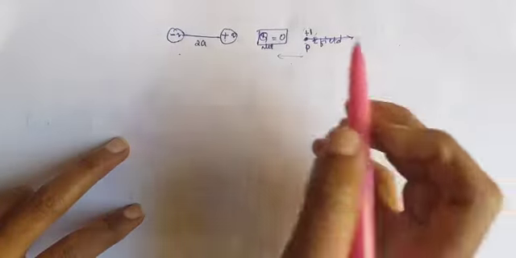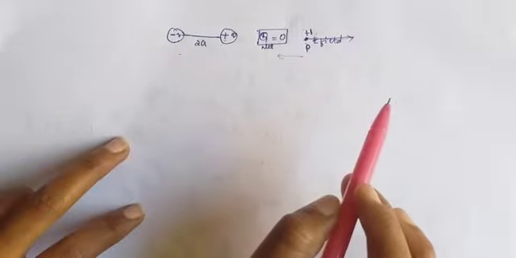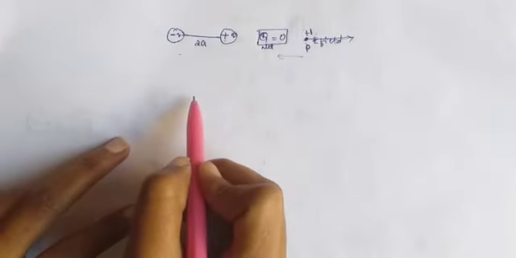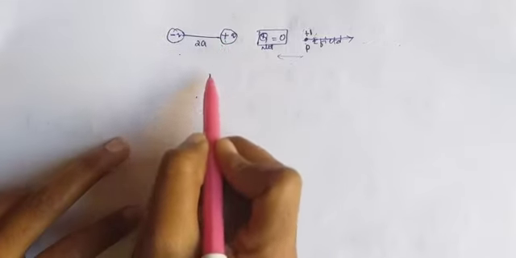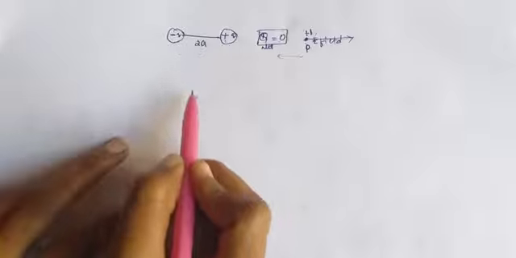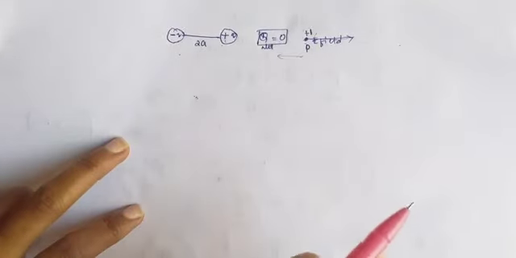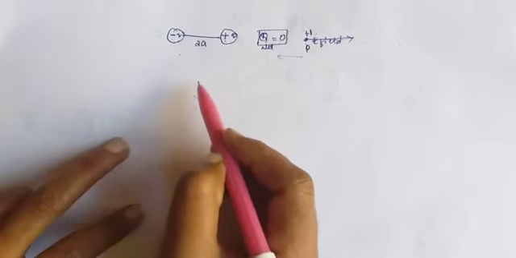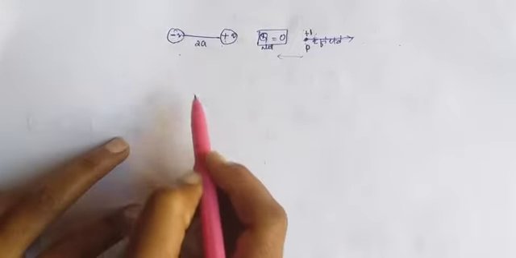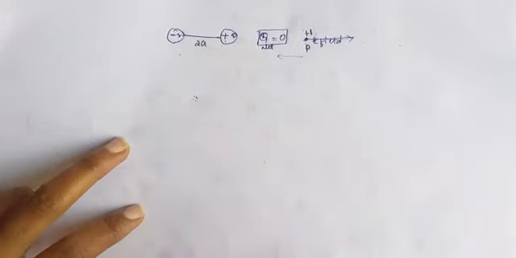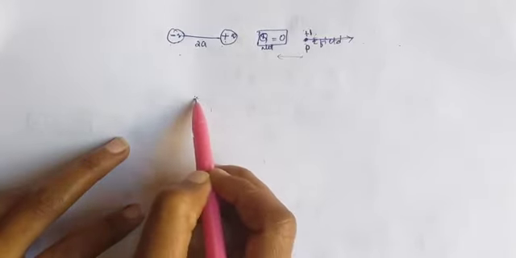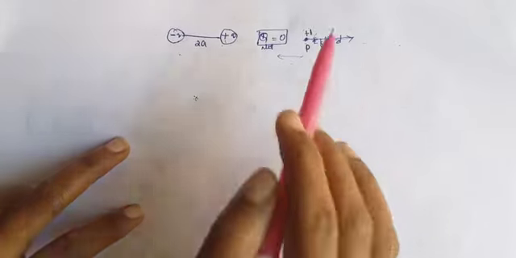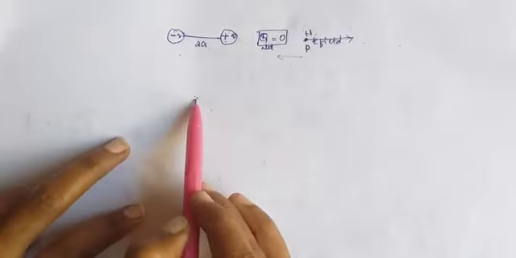So even though the net charge is 0, the electric field is not equal to 0. If I am placing the point here, this is the equatorial point. From here to here, this is at the same distance, and here to here, this is at the same distance. The distance is the same, but the effect due to the positive charge at this point is different from the effect due to the negative charge. The electric field is different. By adding the electric fields due to those two charges, I get the resultant electric field. So we have to find the electric field at the axial line and at the equatorial point.